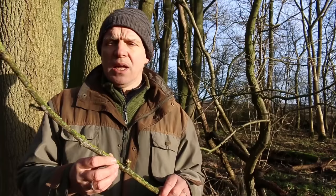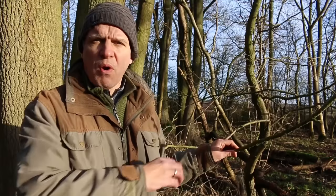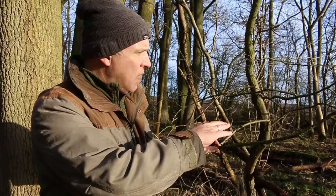Every time I've had enough of one type of perch and I find a different one, I'll just gaffer tape a new one in, as a crossbar across, so that I can position it at exactly the angle that I want in relation to where the sun's coming from and where the feeder is. The birds will land on it, you get your images, and then when you've had enough of that one, you can swap it for a different type.